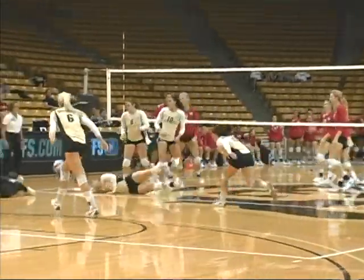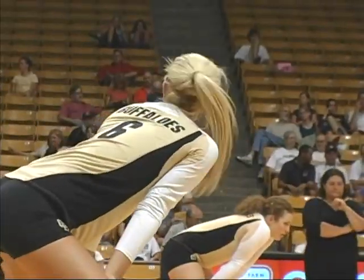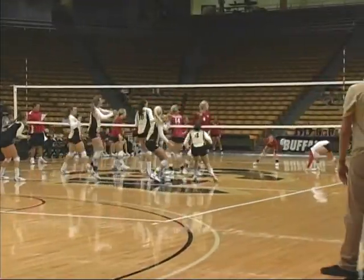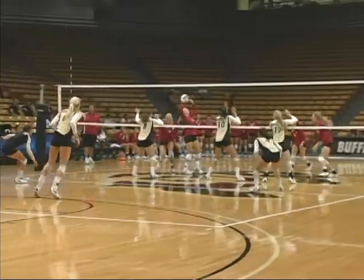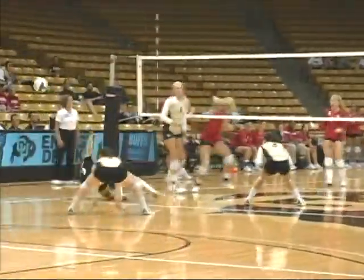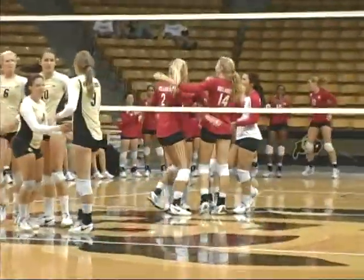The third game was a lot of the same, but Kara Schroeder, CU's leader, was determined as ever and was not going to let the Sooners off so easy. Right on cue, Schroeder with one of her team-leading 11 kills. In the end, Susie Boloveski and OU were just too good and finished the Buffs in a clean sweep, 3-0.